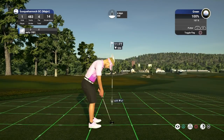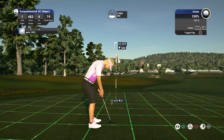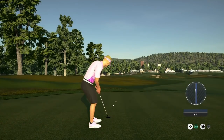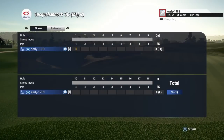So green speeds are maxed out, 1x7, down 5 inches. This is going to turn hard right. This is a tricky, nasty putt. Don't want to play this too firm, otherwise the ball may well just run off the green. That needs to turn, and it does. And we pick up an opening birdie, which is absolutely fantastic. But really looking forward to the challenge of this course.